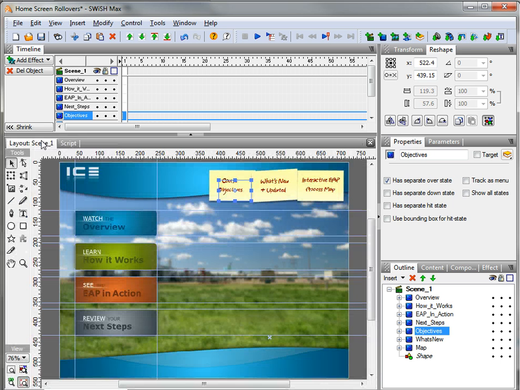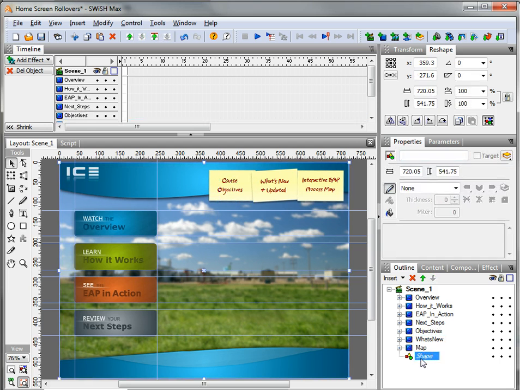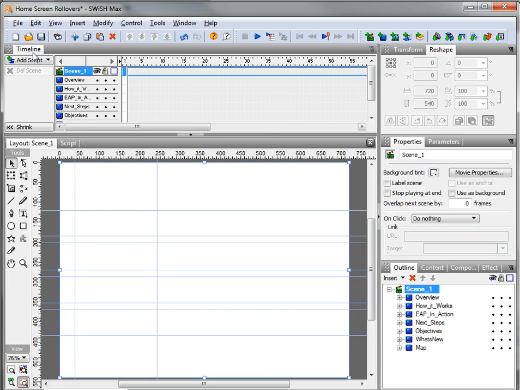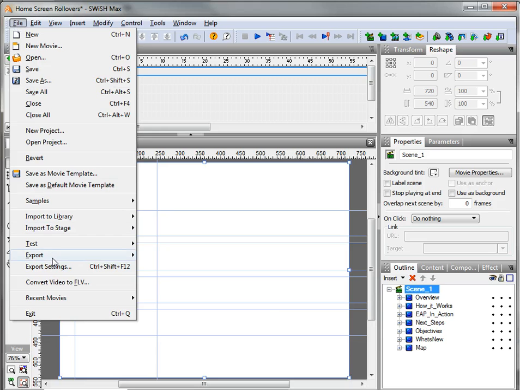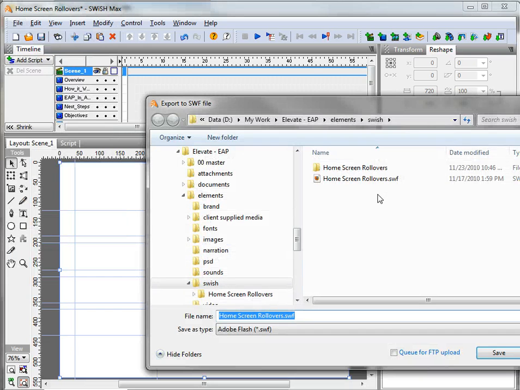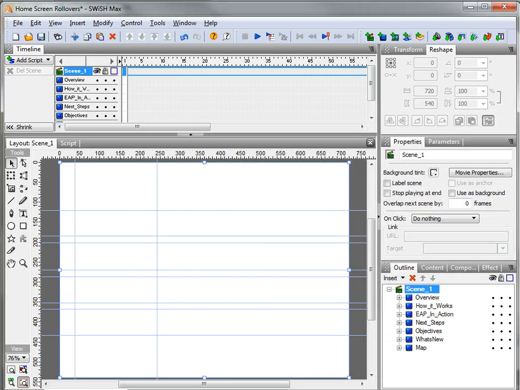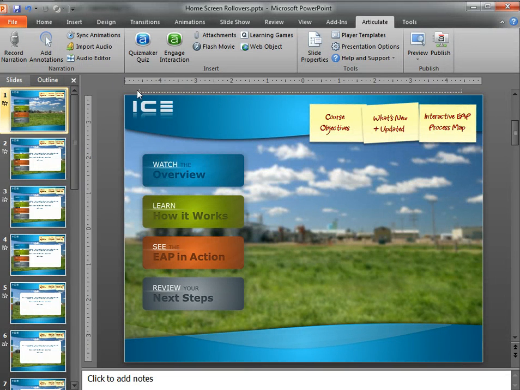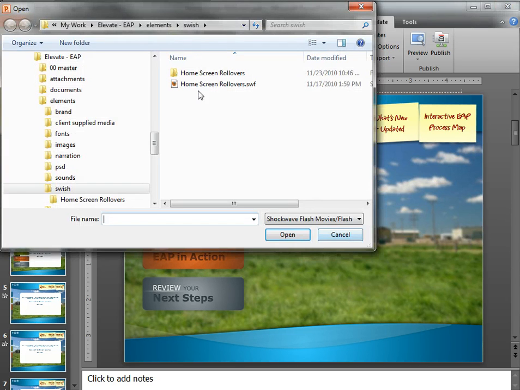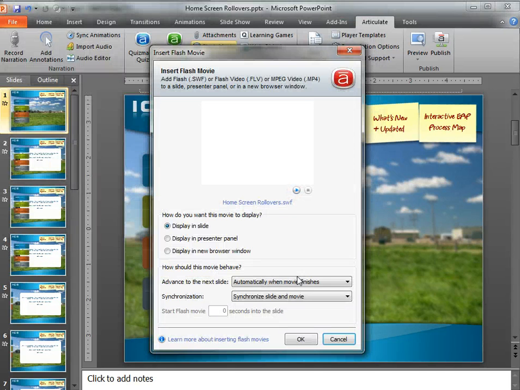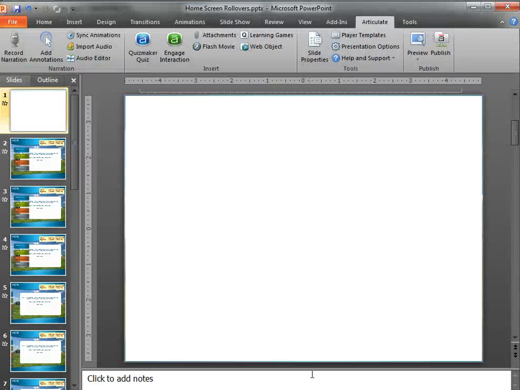And that's it. So if you go back over to the layout view, you can delete that background reference image because you don't want that to come across, and then just choose File, Export as an SWF, and then export the file. Back over in PowerPoint, go to slide number 1, in my case, Articulate tab, Flash Movie, and then you want to just bring in that SWF file. There it is. And I just set it so that when user clicks next and movie plays independently, it then fills up the entire screen.